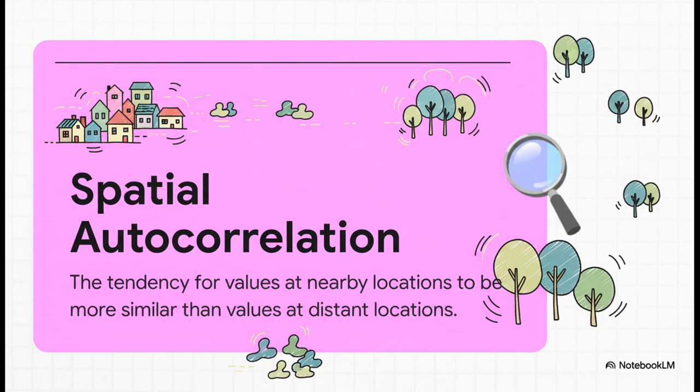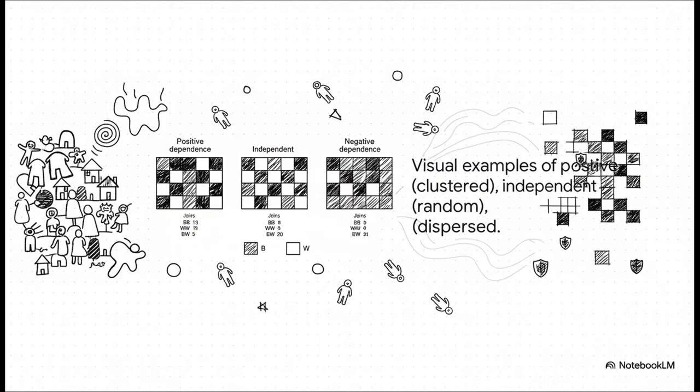That's it. In public health, this happens for all sorts of reasons, right? People in the same neighborhood might be exposed to the same environmental factors or have similar access to grocery stores, or they spread ideas and even diseases through their social networks. So this whole idea comes in a few different flavors.